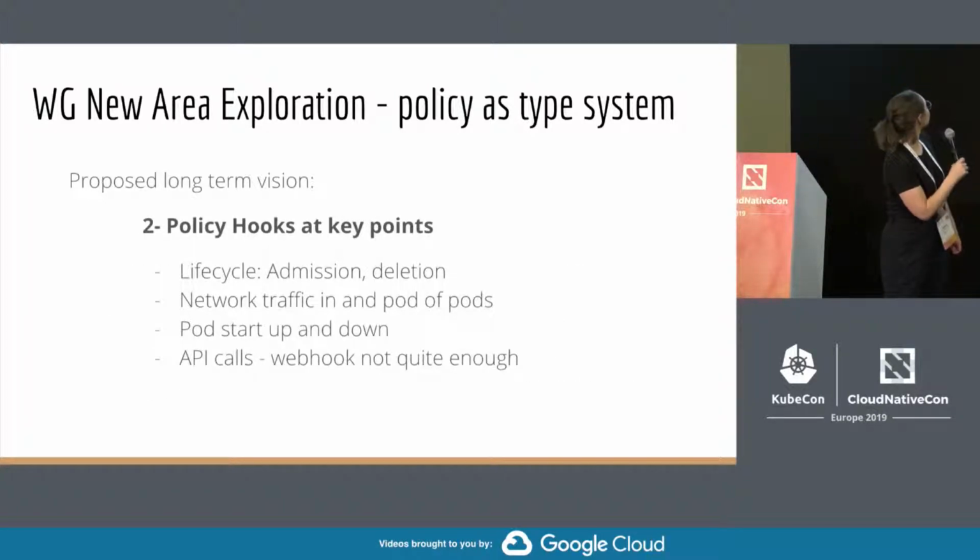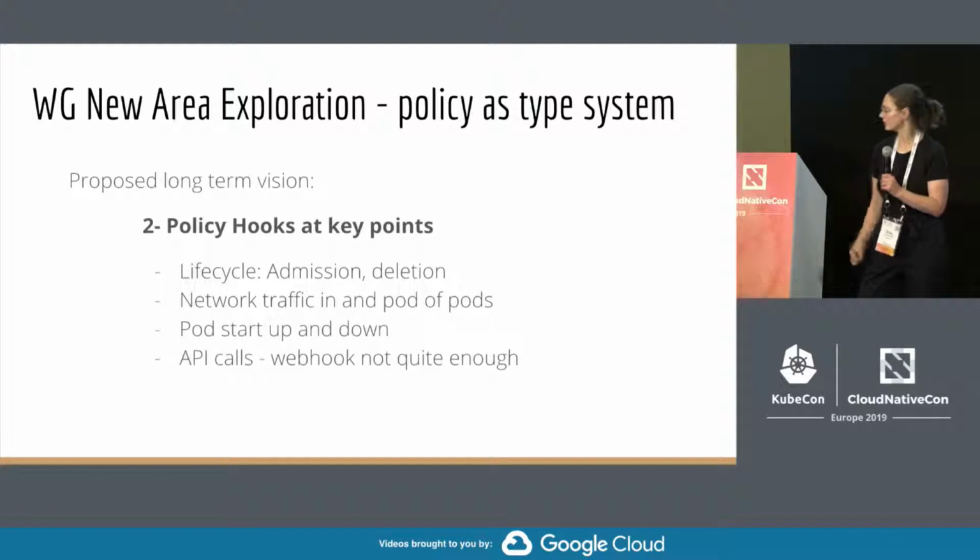The next part, of course, is we have certain places that we want to hook into the policy. Where are these decisions being made? Can we make sure that those access points are defined well? So the policy hooks, we have the lifecycle, network, pod. We have about 5 spots that the policy gets enforced at. Good, next.